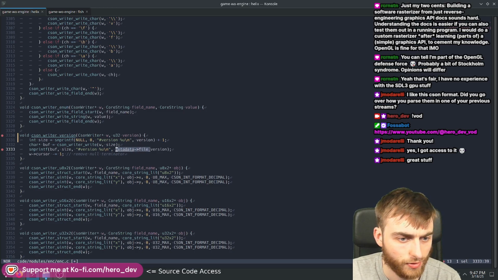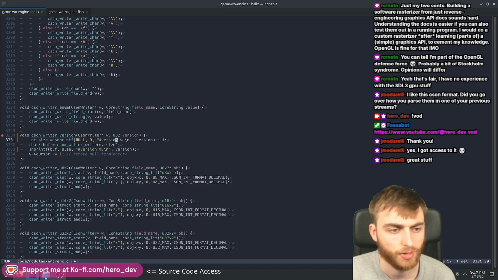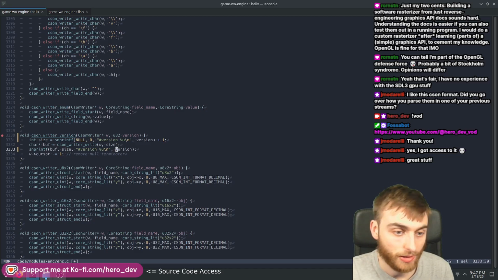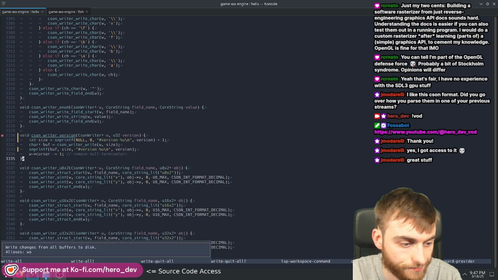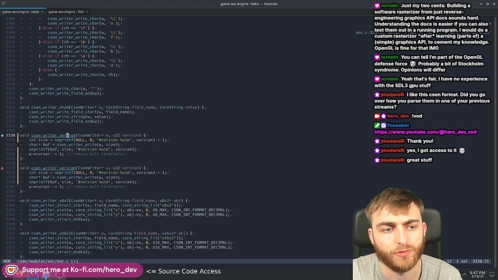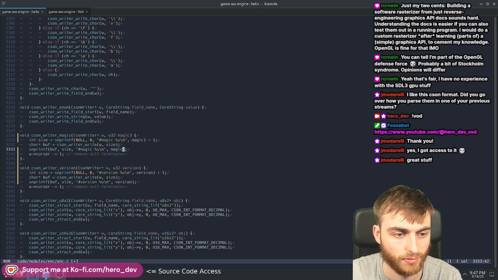Right, so what's going on here? This looks really weird. So I'm getting the size of it, allocating the amount and then actually putting it in there. I could make a general function for this, but there you go. Right, so instead of version, a bit of magic. That's how we like it.